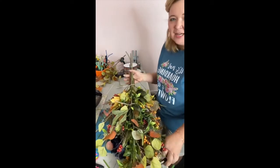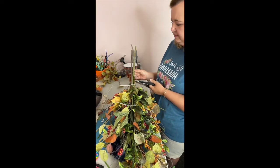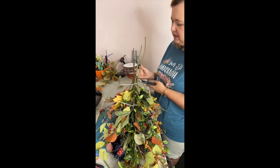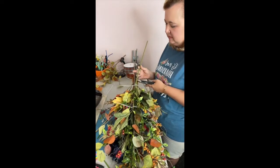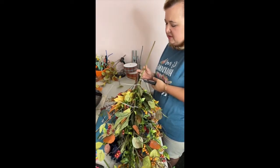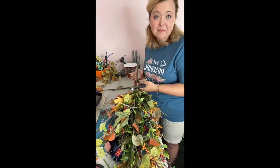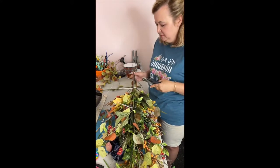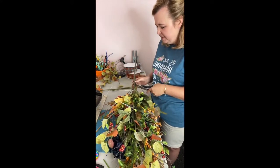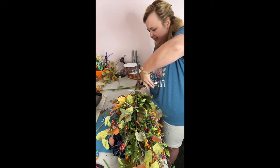First, let's start at the top, cutting these big stems. I'm gonna cut them off. These are heavy duty pliers. I call them wire cutters, but they're actually pliers. I got them from Home Depot. A lot of people on my page are talking about this brand called Knips.